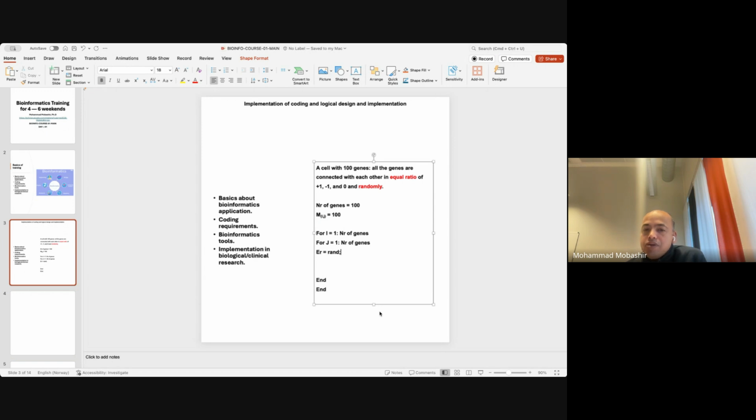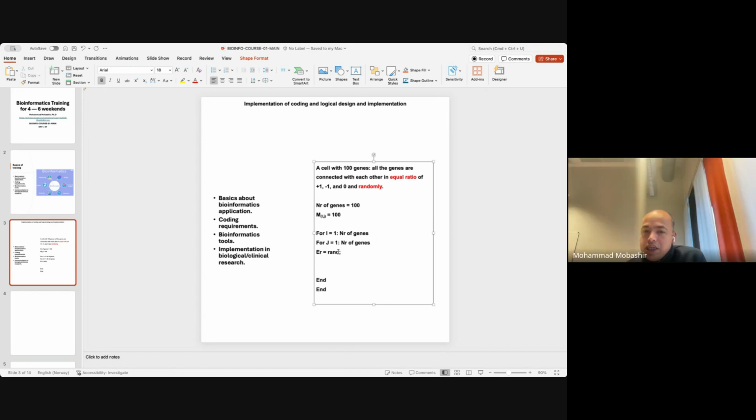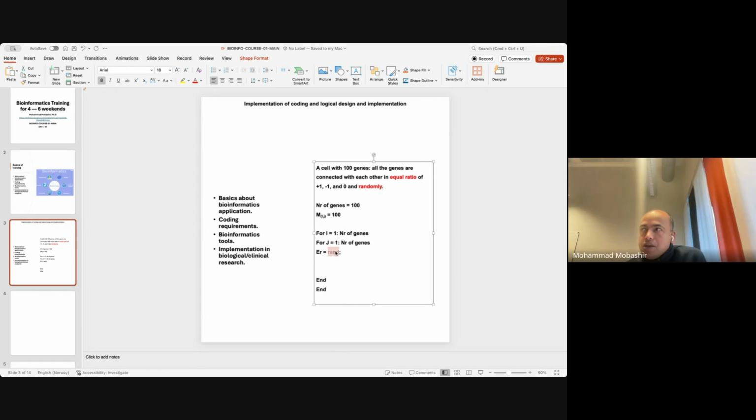Do you know what it will do in MATLAB? This is what you always need to look at. If I'm writing something after the equal sign, that needs to be very focused and very clear in your mind. ER is your own definition; you can write anything instead of ER.